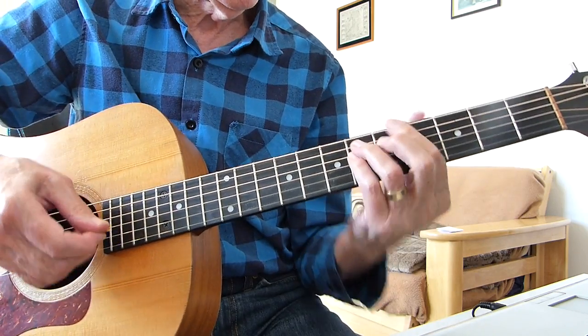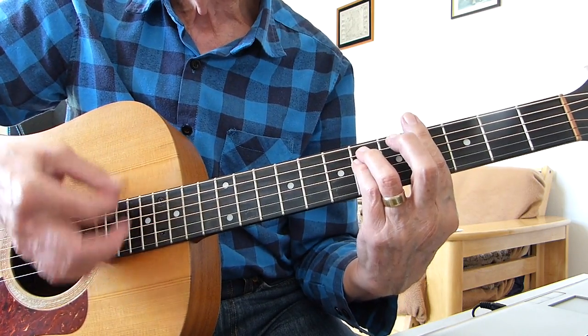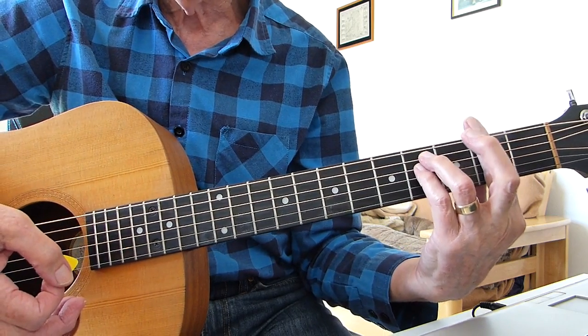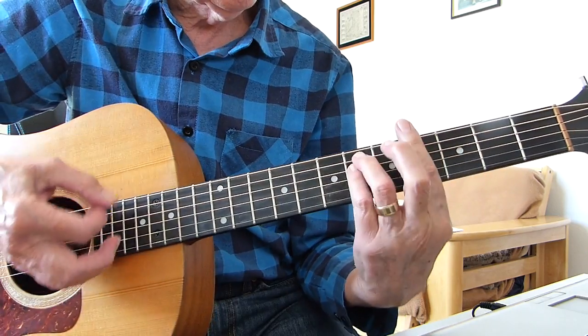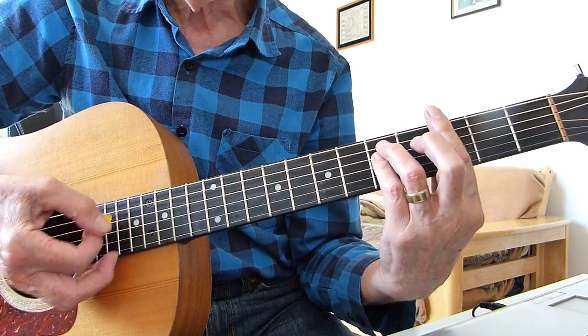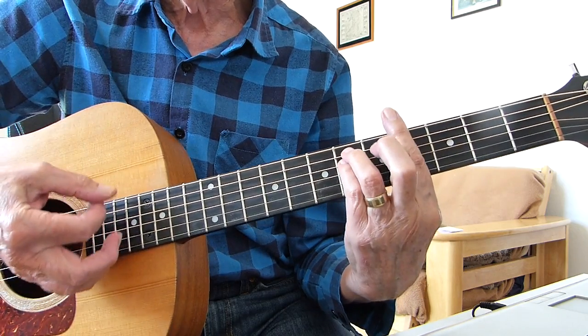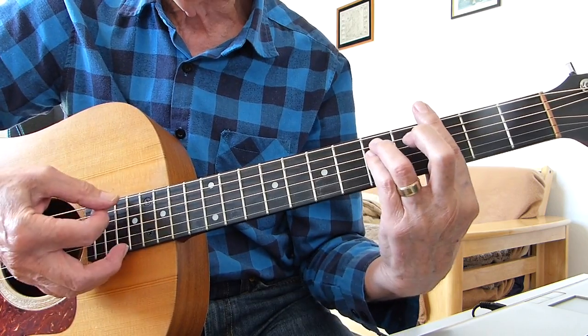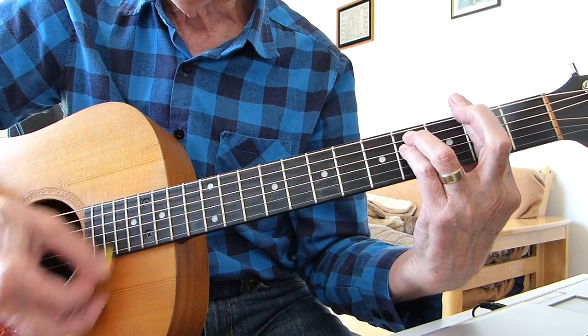Now I like to do that, so it's when you go that G sharp minor down to F sharp minor, 2nd fret bar minor shape. And there's a very passing chord there, the G minor. So it goes G sharp minor, G sharp minor, G minor, F sharp minor.